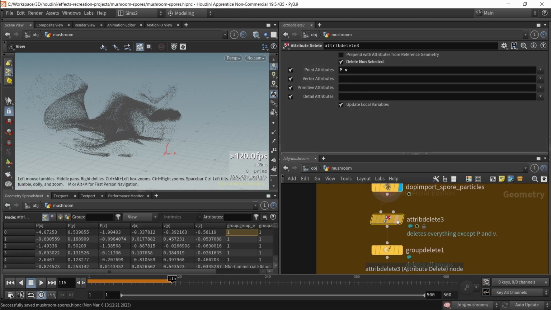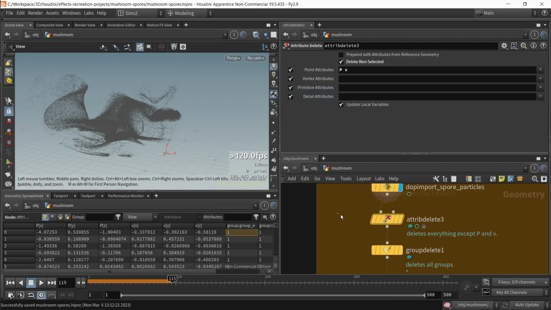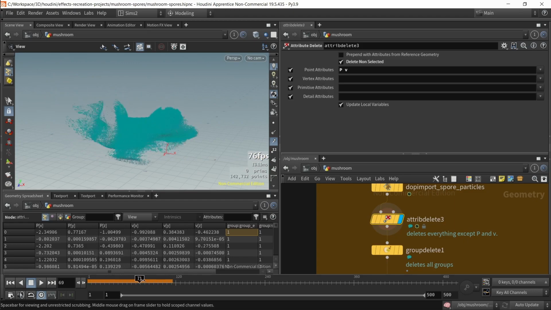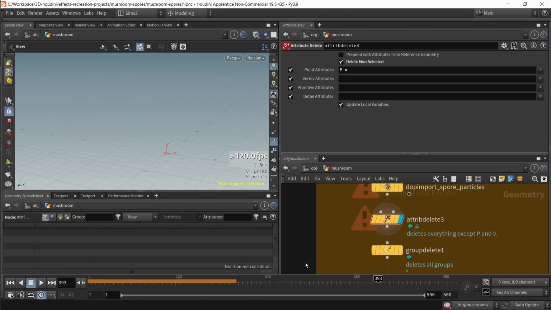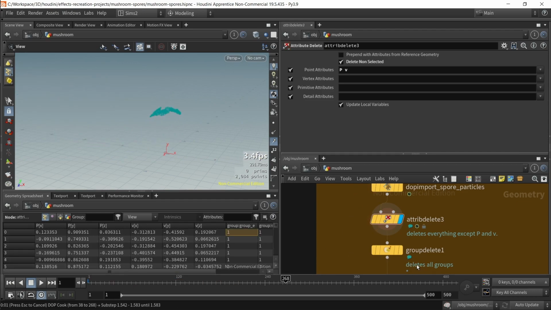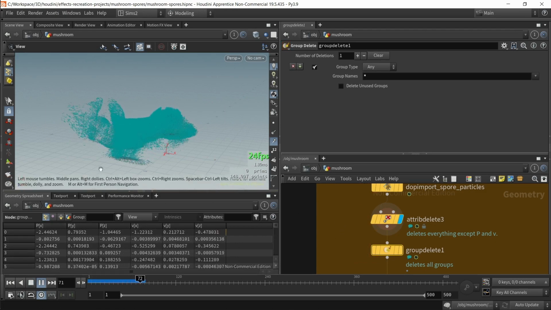And then I'm deleting everything except position and velocity values. And velocity has been generated by the pop network. And then I'm deleting every group. Excuse me. And here's the velocity, how it looks.